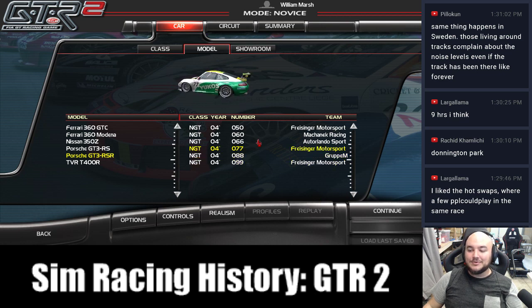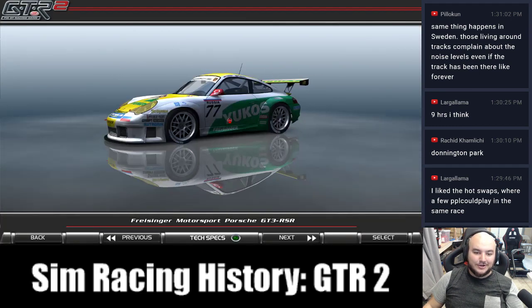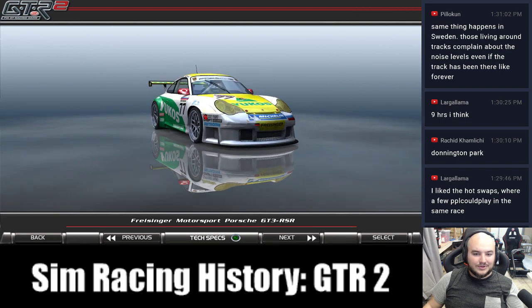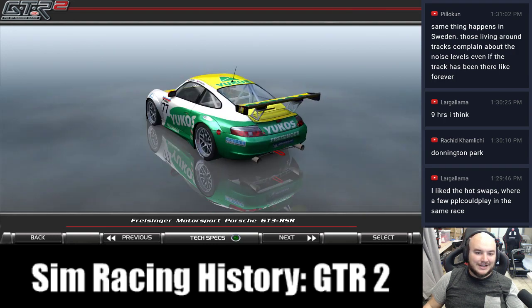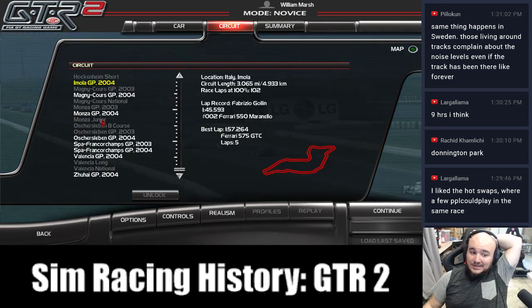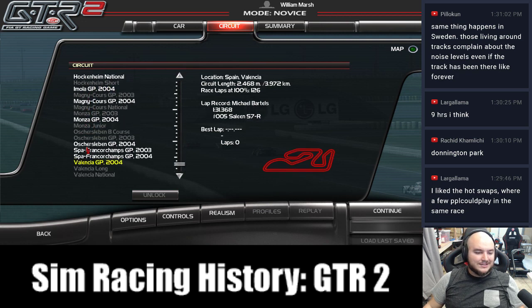77 might be a lucky number. All right, just look at the car model though. That's pretty darn good for 2004. And full interior cockpit. That's nice. That you can actually look in. I mean, older Gran Turismo, they didn't have that ability. So let's take a look at some of these tracks. I just don't know. That's the difficult thing.